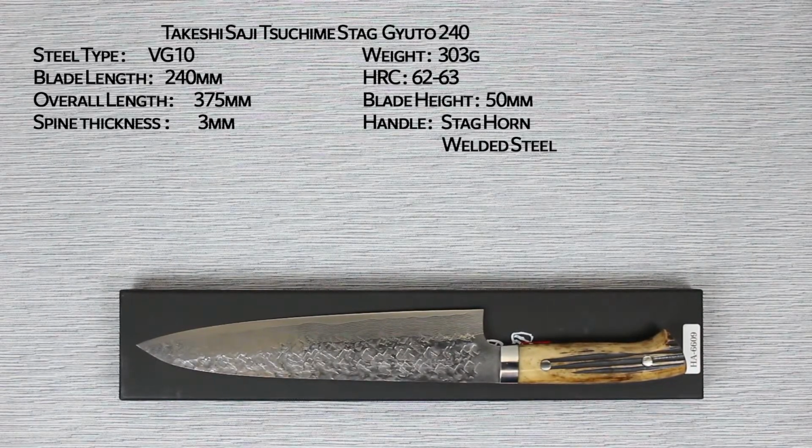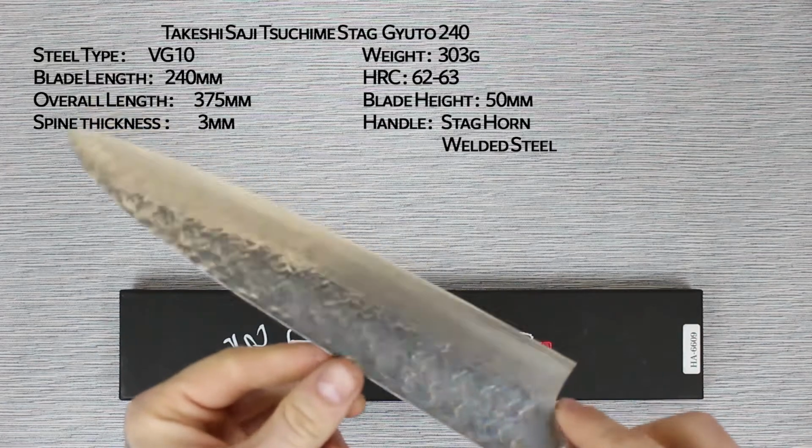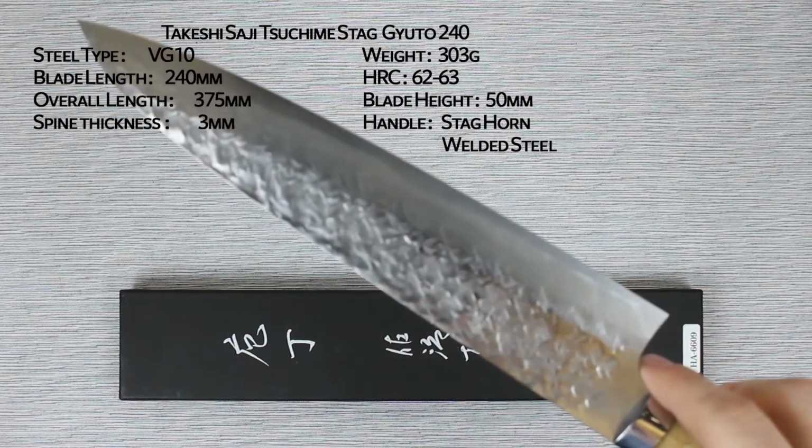Today we're taking a look at the Takeshi Saji Tsuchime Stag Gyuto, and this one's going to be in 240 millimeters. So that's the blade length. The overall length of this guy is going to be 375 millimeters. The steel that this guy is made out of is going to be VG10, so it's going to be completely stainless. Going to be heat treated to a Rockwell hardness of 62 to 63.